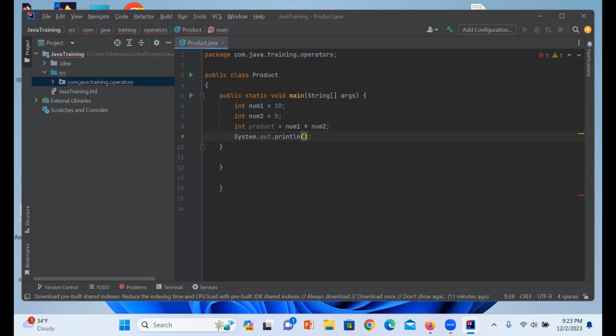Just write product there, PRODUCT. Yeah. Enter. Now you see you still have some error in your program. That is because you have one extra curly bracket. Remove one extra curly bracket from the end at line number 14. Yeah. And now right click and run this program.